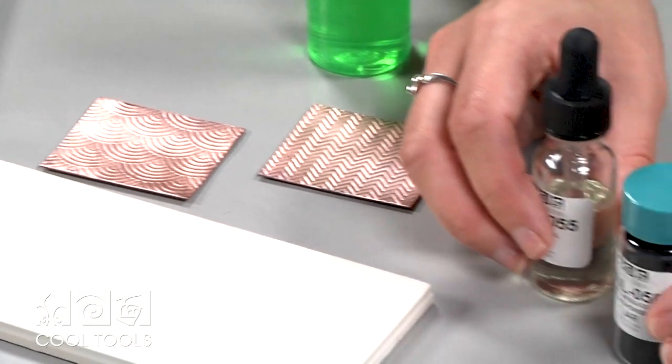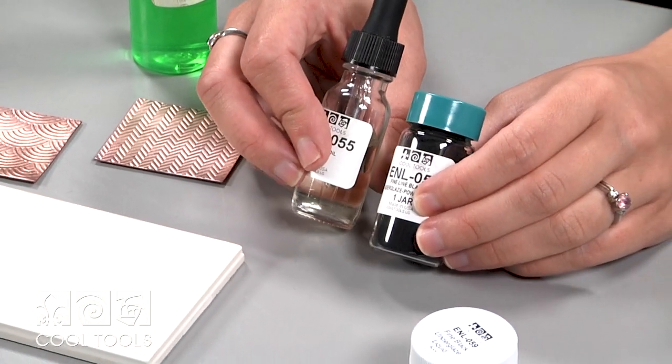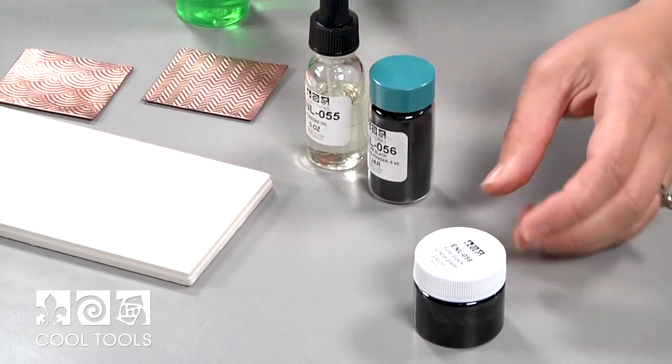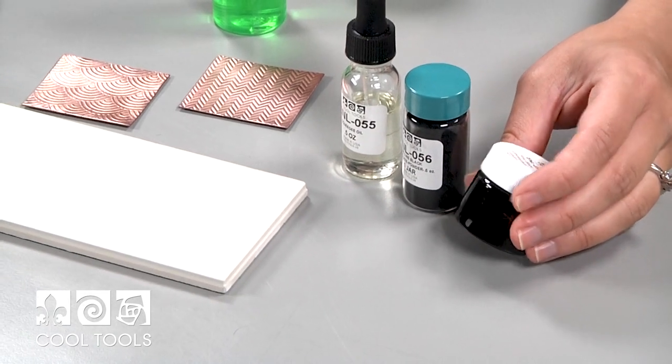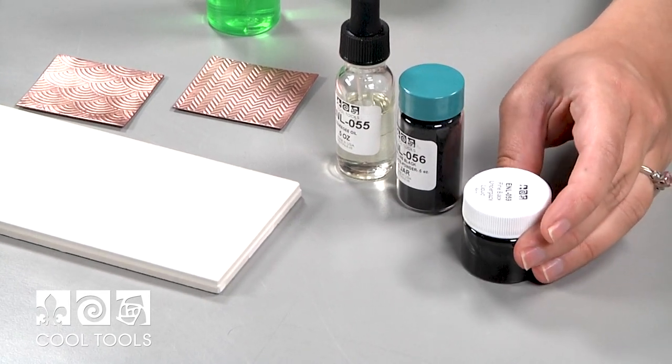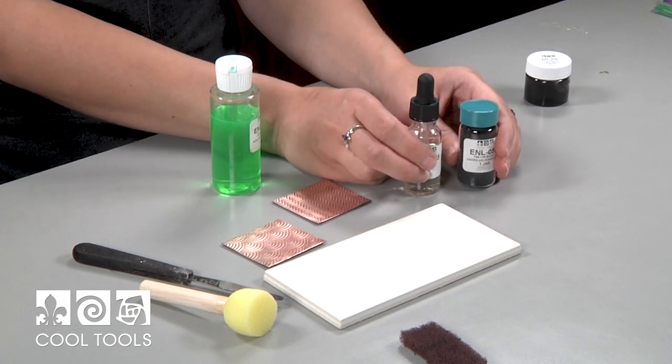As I said earlier, you can use either the powder and the squeegee oil that you have to mix yourself, or the pre-mixed. This you'll use straight out of the container, so I'm going to show you how to mix the powder with the squeegee oil.